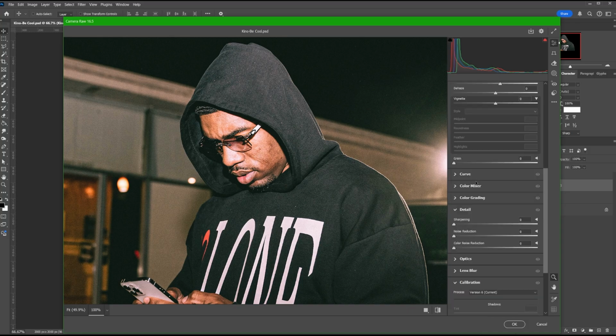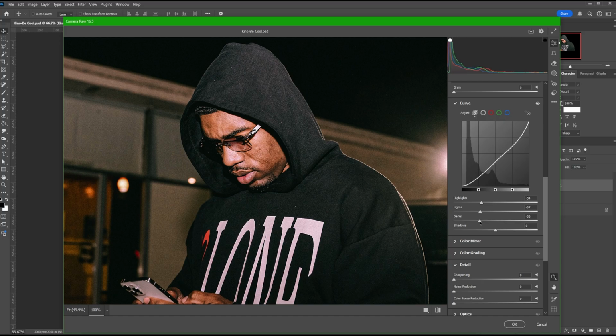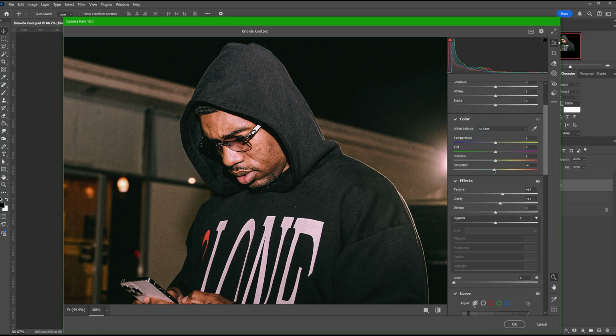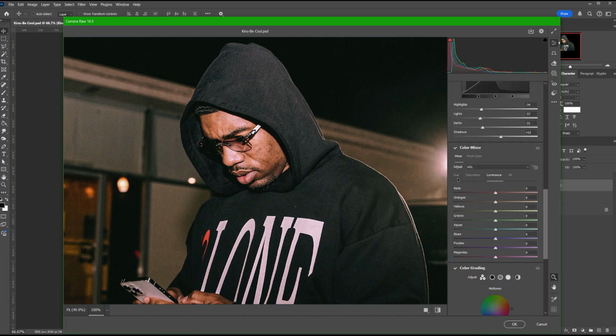Clarity, just a wad. And then we've got to bring those colors down because he is too bright. Bring the lights down. Bring the highlights down into a pretty good space. Let's get the darkness popping. Boost up the shadows just a little bit. There we go. Color mixer, I want to bring the saturation down a little bit. It's a little bit too bright for me.